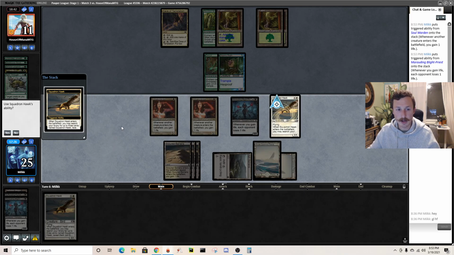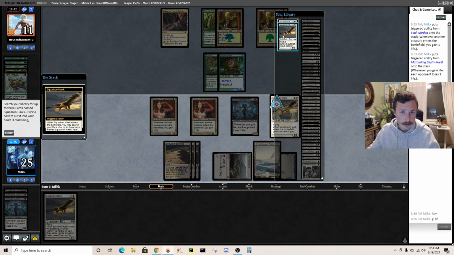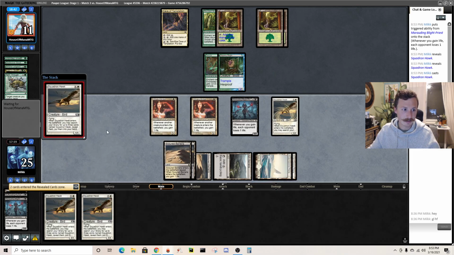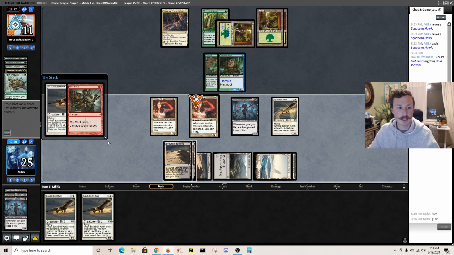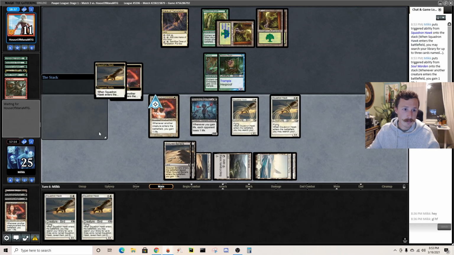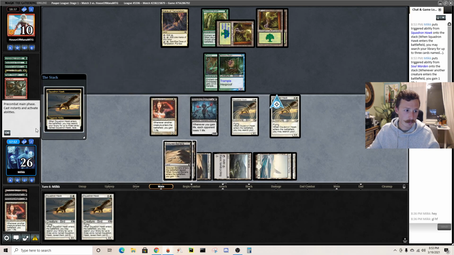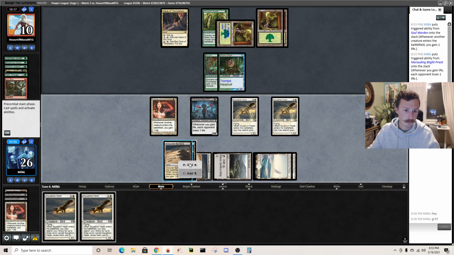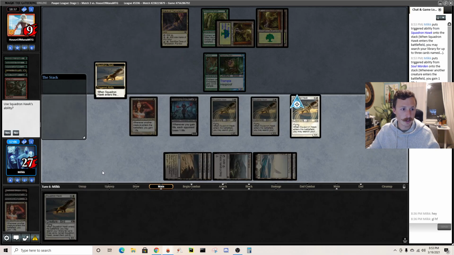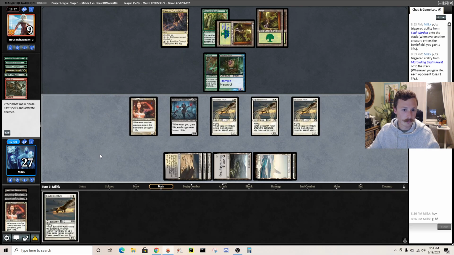Just comboing off here. And yes, this is what comboing off is in this deck. Hawk. Gut shot, Soul. They obviously should have done that earlier. Yield, no. Hawk. Drain for 1, no.